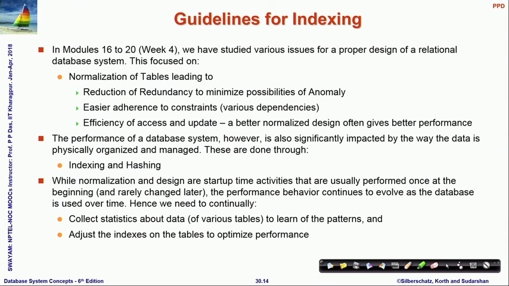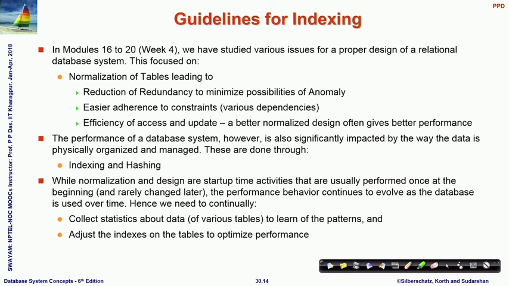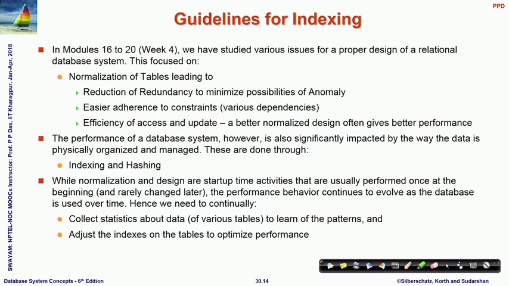If you think back, normalizing at the design level is a startup time activity. Usually you will design and normalize and create tables and do all that at the beginning of a database system, and it will rarely be changed later, because it will have severe implications. But the performance behavior will continue to evolve and change, because the design does not tell you exactly what the statistics of the data would be, what the behavior of the data would be. So, it will evolve as the database is used over time.